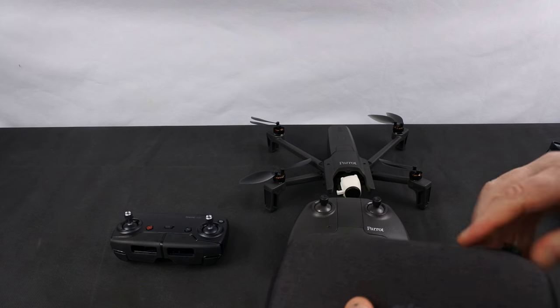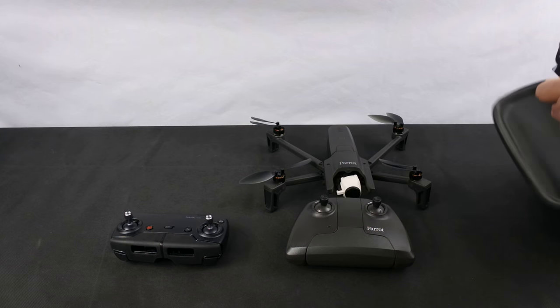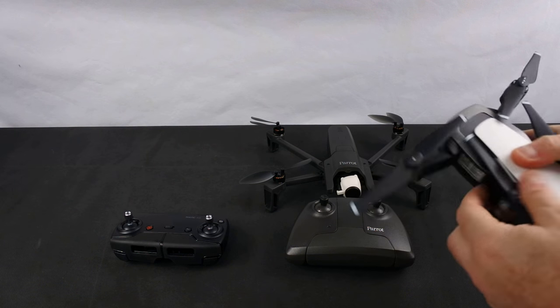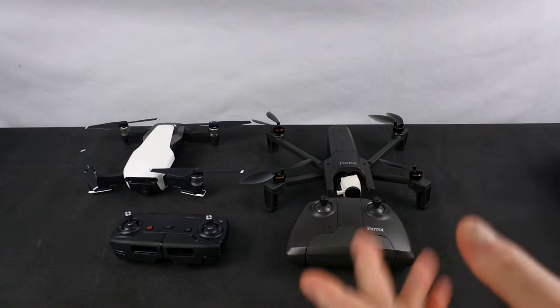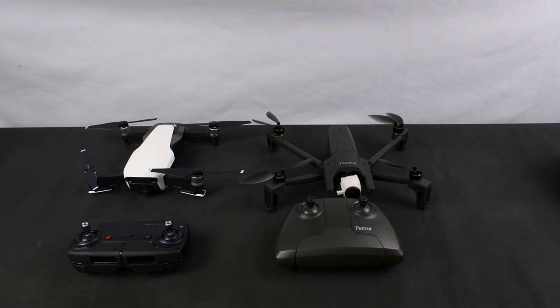So they both come with a case like this, and the controllers don't come in cases, they both are the same that way around. You have to buy a case for the controller. So that's what you get. This is what you get when you buy it. You obviously get the charger and you get one battery.